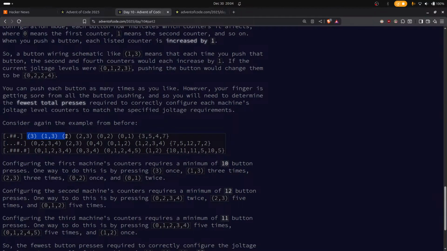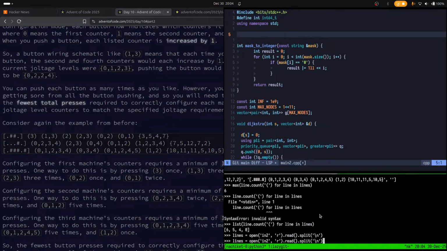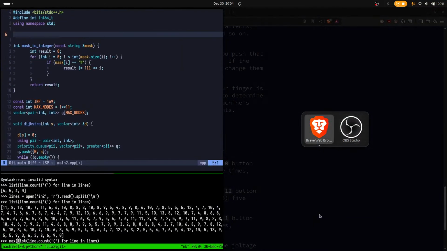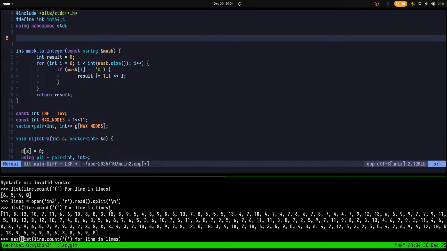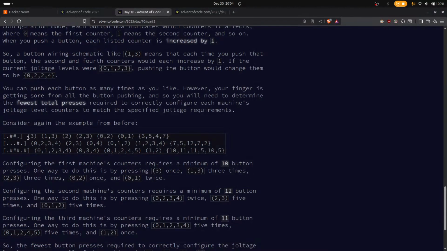So this has 1, 2, 3, 4, 5, 6. Correct. Let's do the same for the larger input. And I want to get the maximum of this. Thirteen. So we have 13 unique operations.